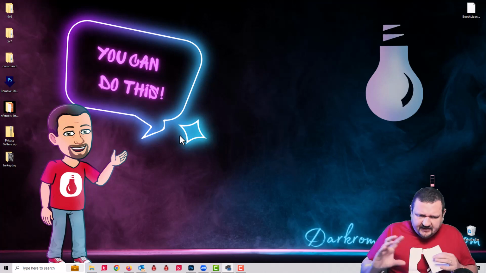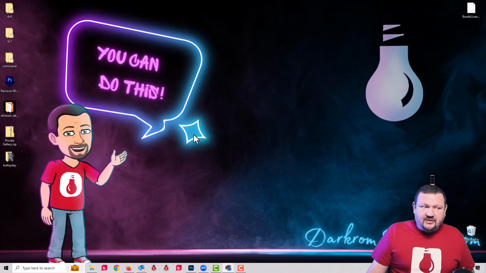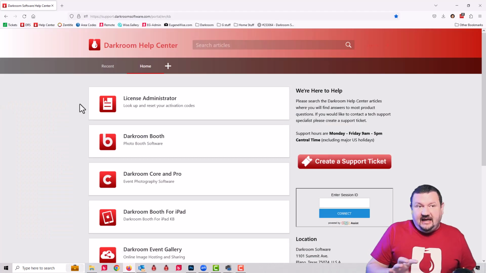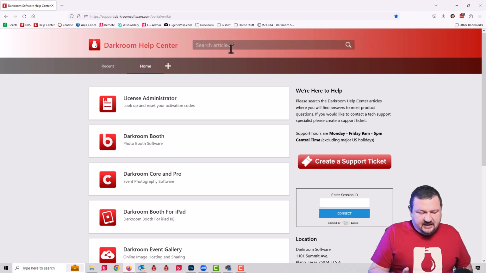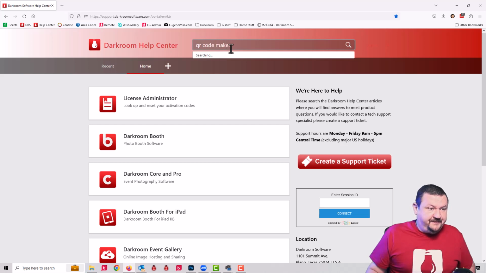So if this is something outside of your realm, I have created a Google Sheets document that can help with this type of setup. What we're going to do is go to darkroomsupport.com, the help center, and search for QR code maker.